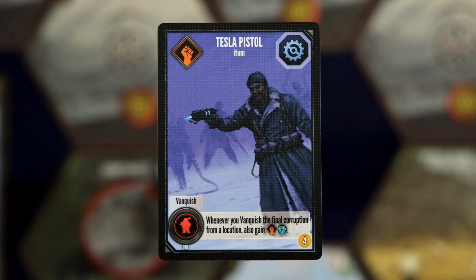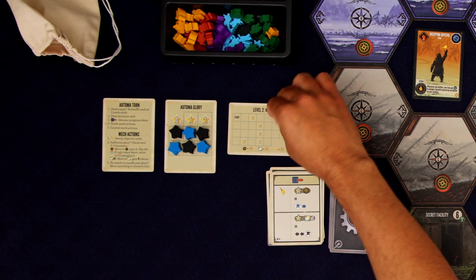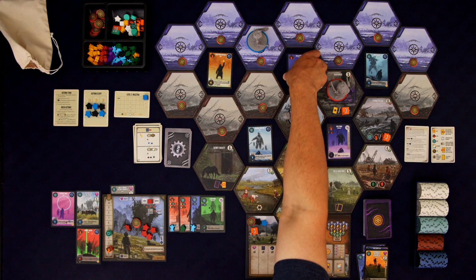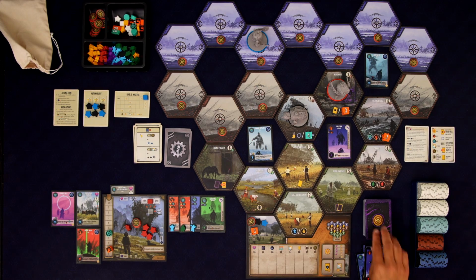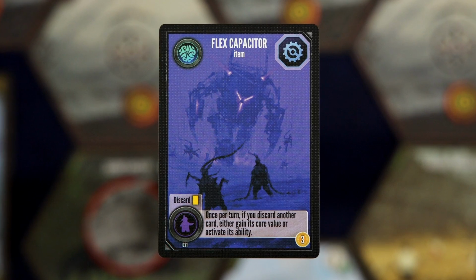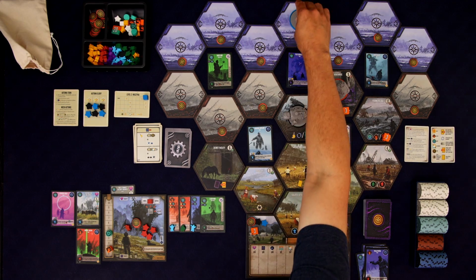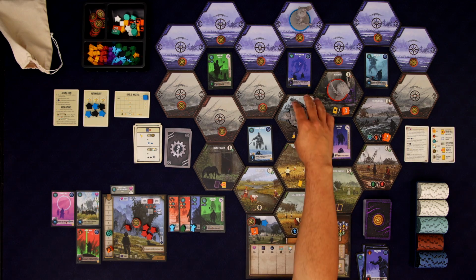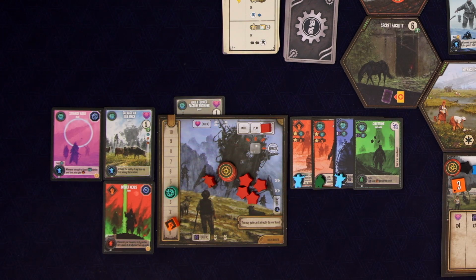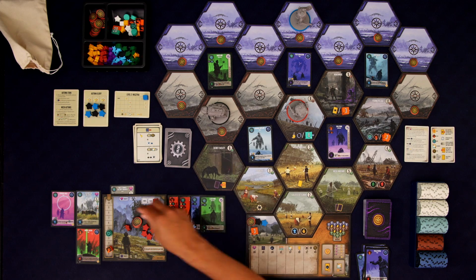Ooh, a Tesla pistol. Okay. Well, say goodbye to the Tesla pistol, because we're sweeping. Didn't want that anyway. Okay, now we have a flex capacitor. Not doing that. Moving 1. Not doing that. Moving 2. Okay, now I very much want to move and play. Yeah, no, let's go 1, 2 here. We're going to keep this exploration going a bit.